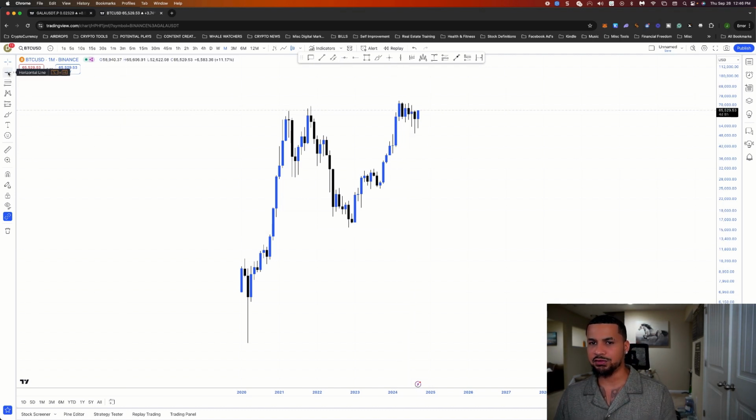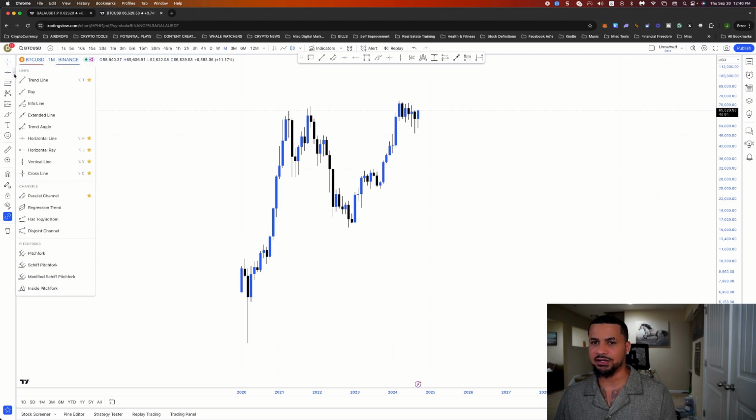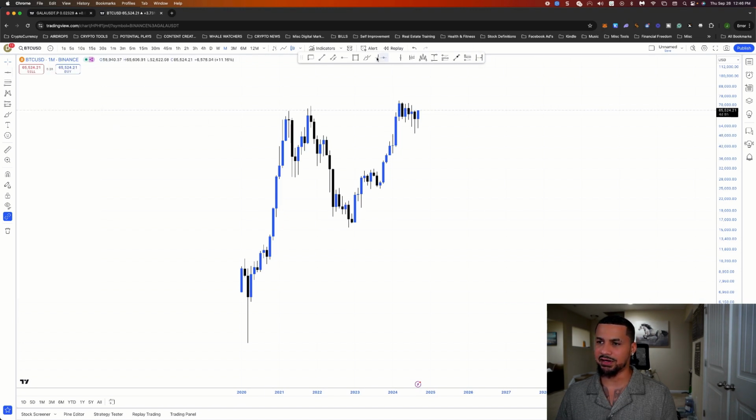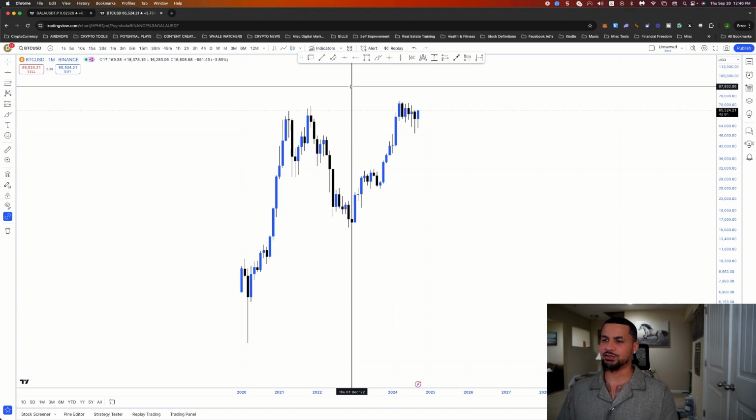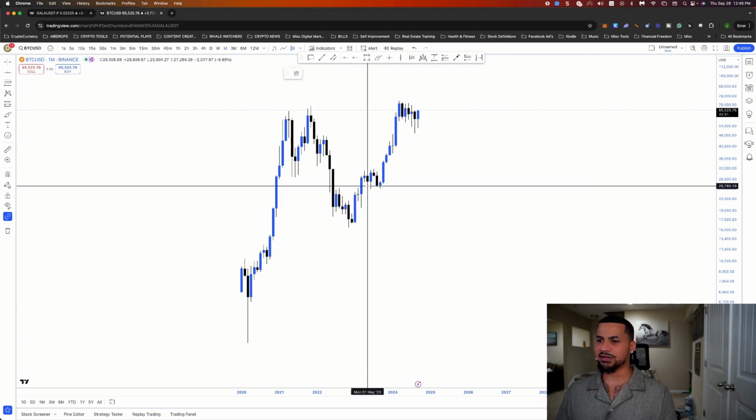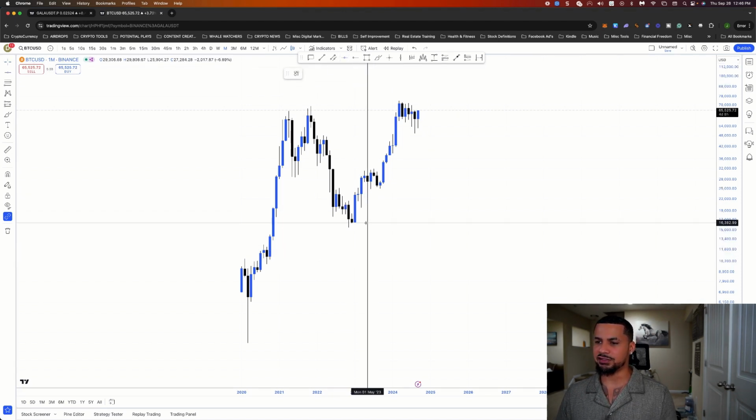All you'll have to do to get the horizontal line tool is come over to this button right here, and then you will see a bunch of different options. You can see the horizontal line tool, you can star that, and you will see it pop up on this bar right here, and I'm just going to move that back over to where I had it. So I'm going to click on this horizontal line tool, and I'm going to plot a support.